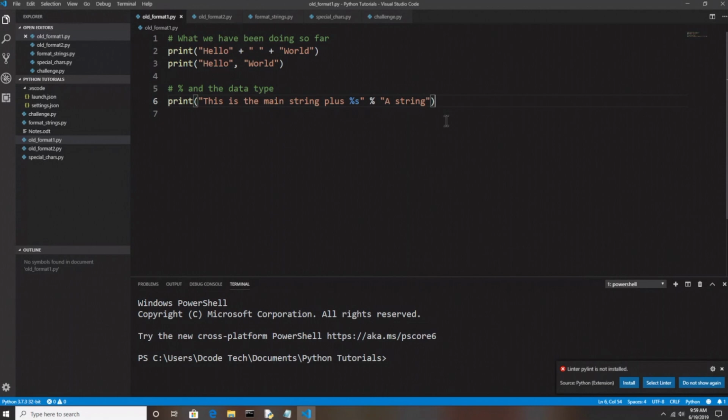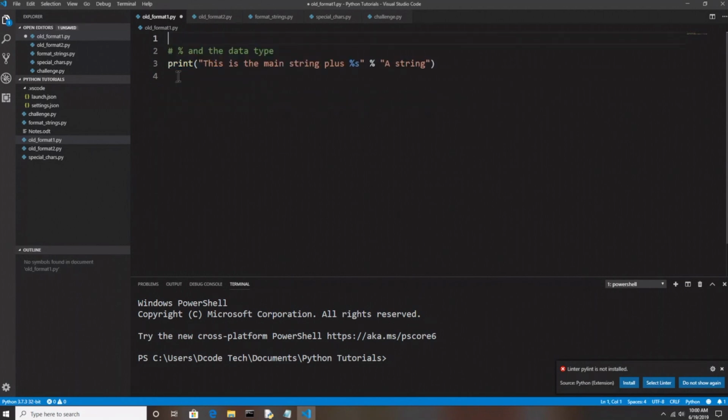So here I am in old format 1.py, and I have up at the top examples of how we've been formatting our strings so far with concatenation and the comma. Now those work for joining simple strings together, but we're going to be getting into a lot more complicated scenarios, and that won't be near as efficient in those situations. So I'm just going to get rid of these top lines because we already know what that does, and I'm going to get right into the new stuff. So Python had some older ways of formatting strings, but I want to teach those first because even though people don't use them as much nowadays, you might see this a lot in other people's code that either learned a long time ago or even just old code bases that still have this type of formatting around. That way you're not lost when you see somebody else's code like this.